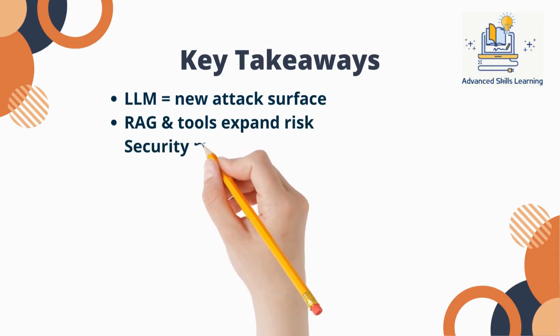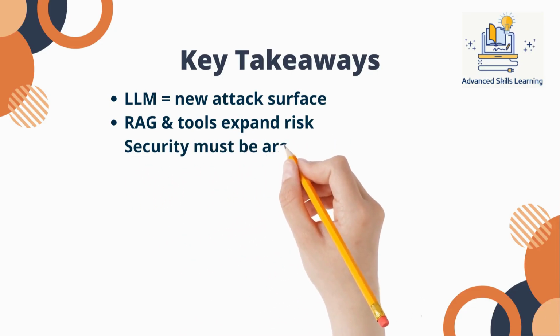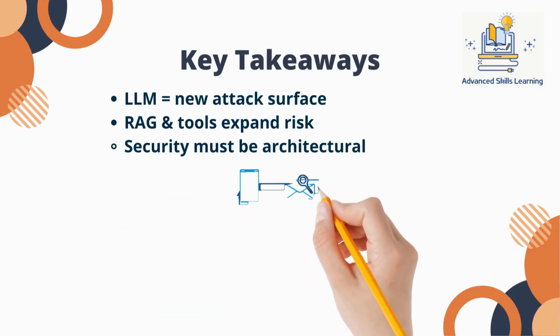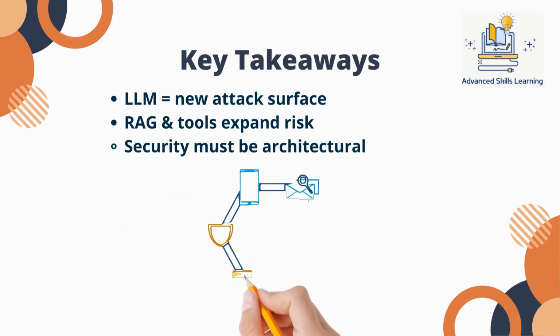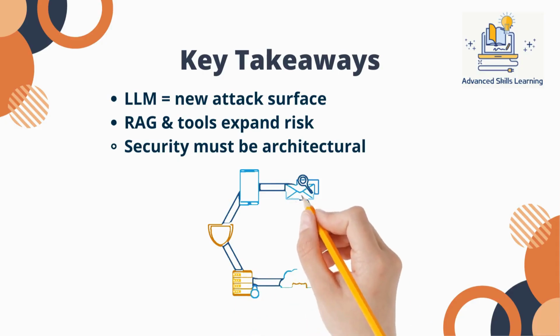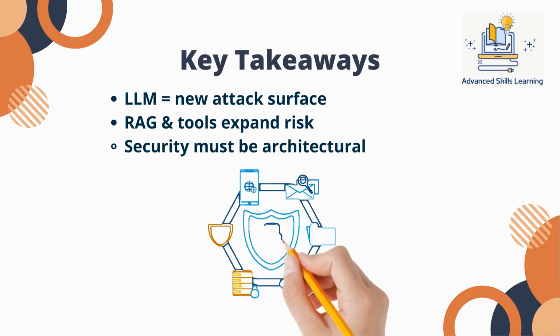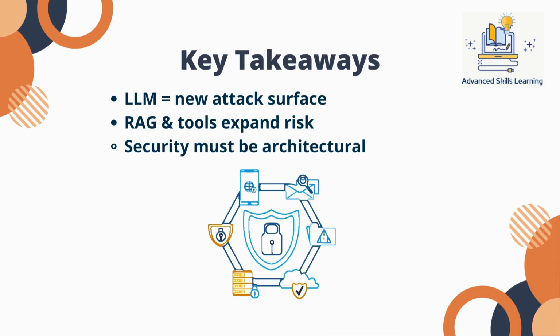Security for Gen AI cannot be an afterthought. It must be designed architecturally, with strict isolation boundaries. Gen AI systems are powerful, but with great capability comes new responsibility. Understand the risks, design for containment, and assume adversarial behavior from day one. That's how you build secure AI systems at scale.